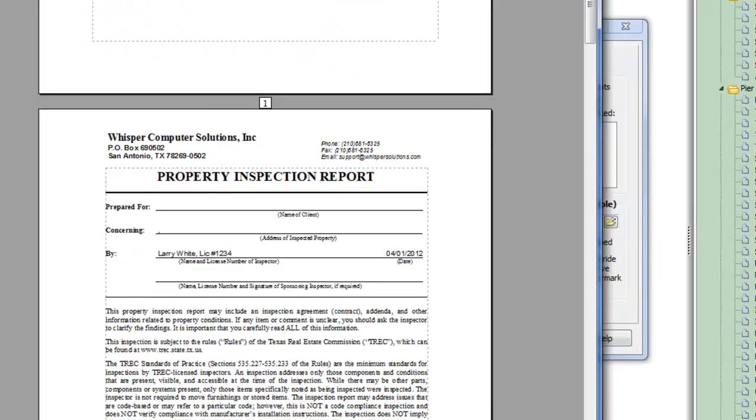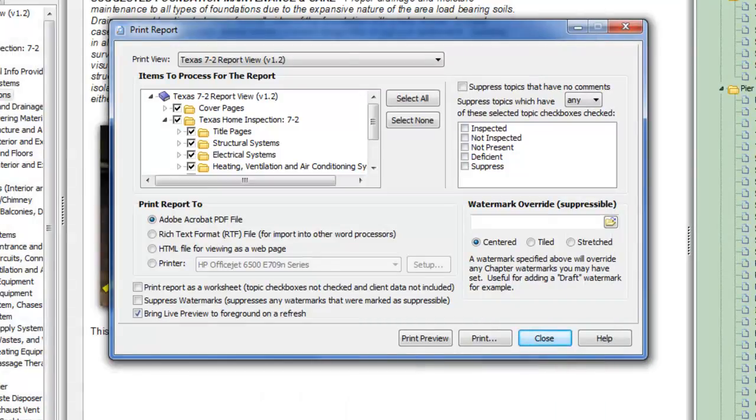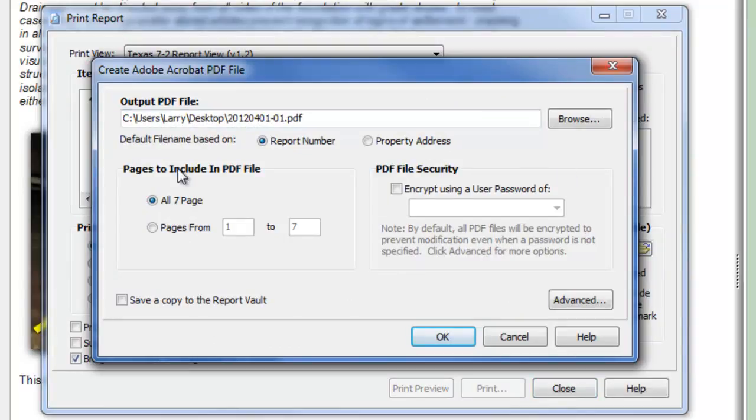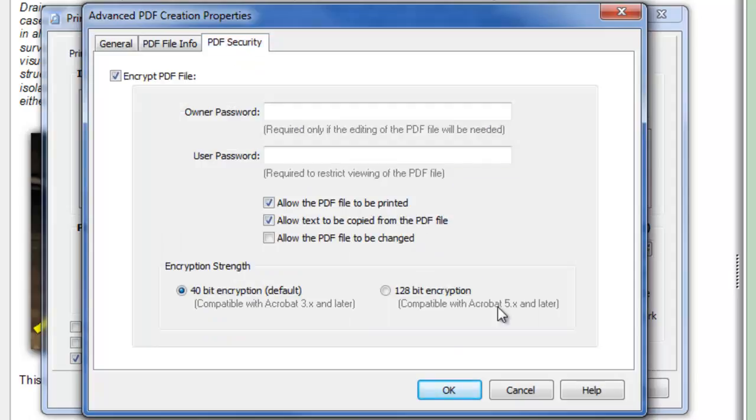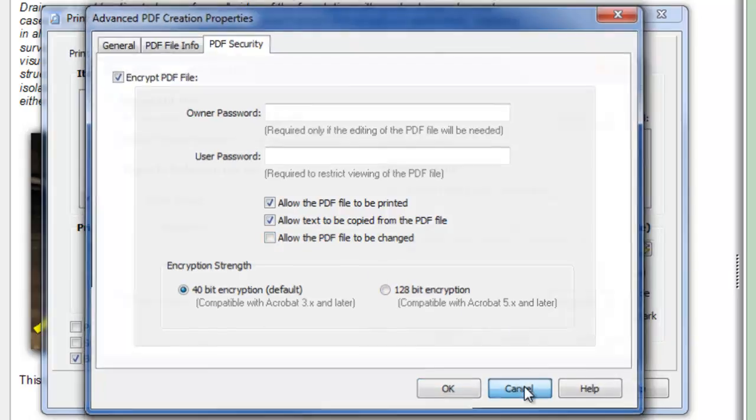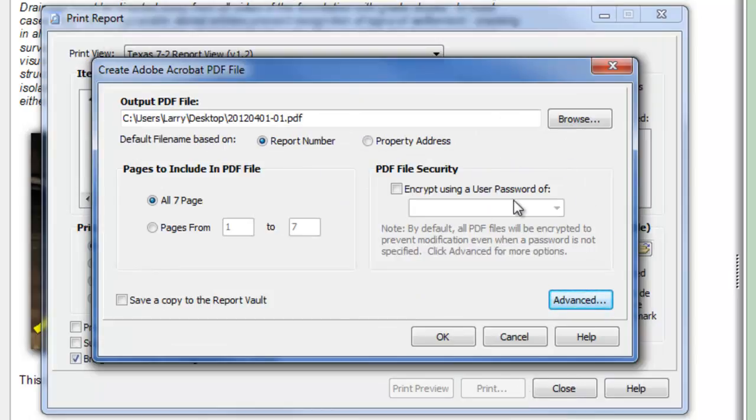If you're happy with the report and you're through with the preview, you can just close the preview window, and now you can go ahead and go to print, and we are about to generate a PDF file. This one's going to go to the desktop. You can use the property address for the name of the file or use the report number. You can actually put a password on your PDF file to encrypt the PDF. Not too many people do that, but we have a few that do. You can go into advanced settings here under the PDF generator and go to security. You could even specify whether people can copy and paste directly out of your PDF file. You can specify the level of encryption that you have as well. Again, most people don't do that, so we'll just leave that off right now.